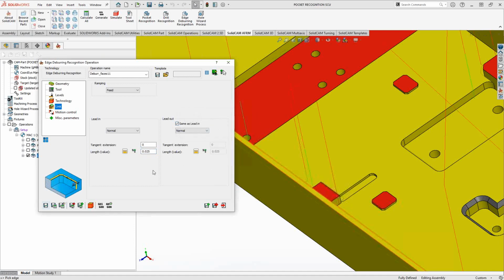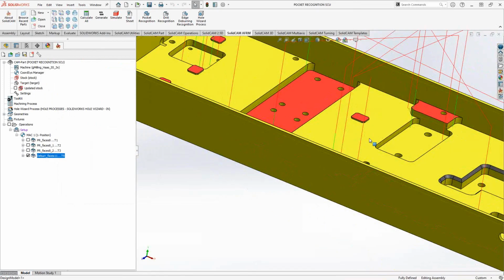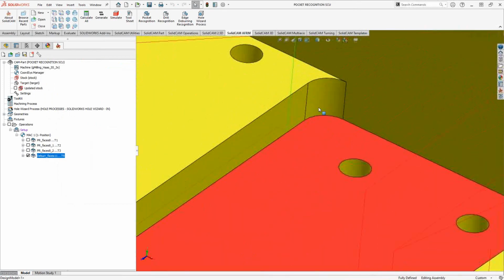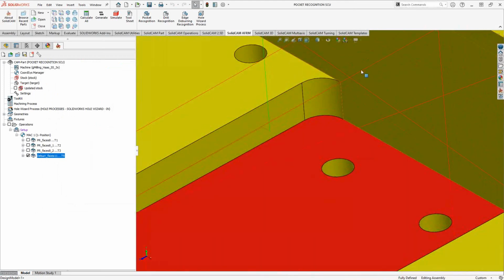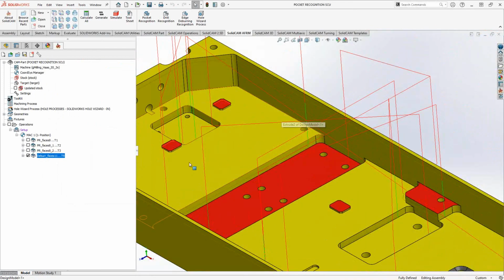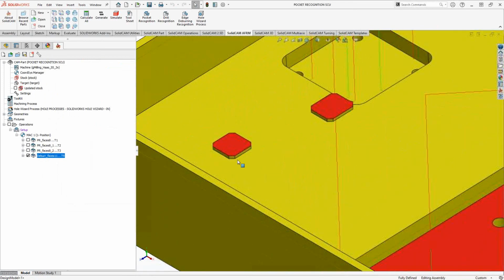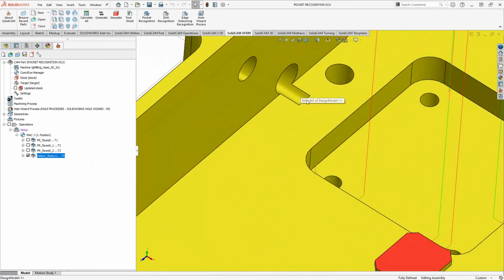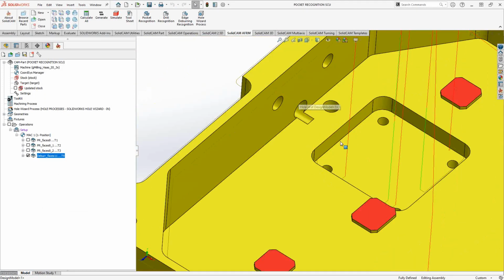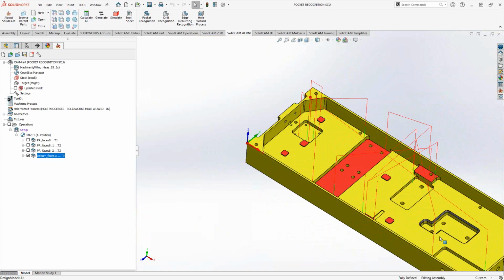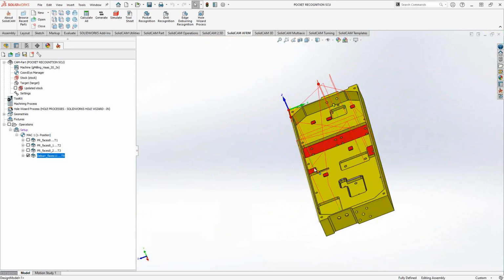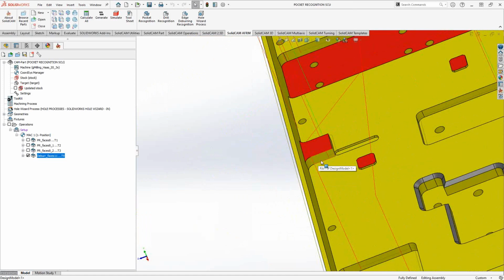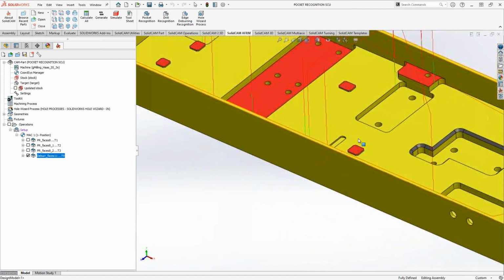And all those edges that were selected in my geometry, we can see it has now generated the deburr operation for each of those. A couple things to note. Back in our corner over here, it knew that the shape of the tool would collide if we went too far over, so it only deburred to a certain point along that chain. All of our bosses, we told the tool to go too deep into the part to deburr, so in this case, it didn't even bother to do those bosses. That little sliver up there wasn't even done for the same reason. It would touch the inside of that hole. And you can see that, again, over here, it is also ignoring those walls. It's pulling back before it hits those walls.